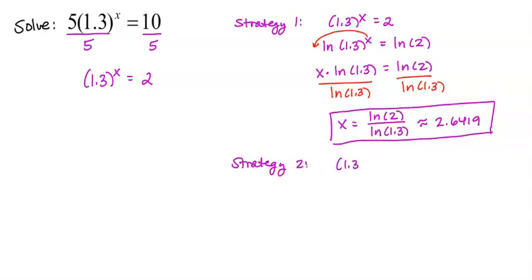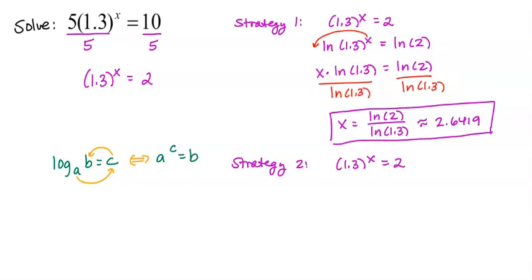So if we have 1.3 to the power of x is equal to 2, we can also use the definition of logs to help us to rewrite this. So when we talk about the definition, we're saying that if you have log base a of b is equal to c, that's equivalent to rewriting a to the power of c is equal to b. So these are equivalent expressions using the inverse relationship between a log and an exponential equation.